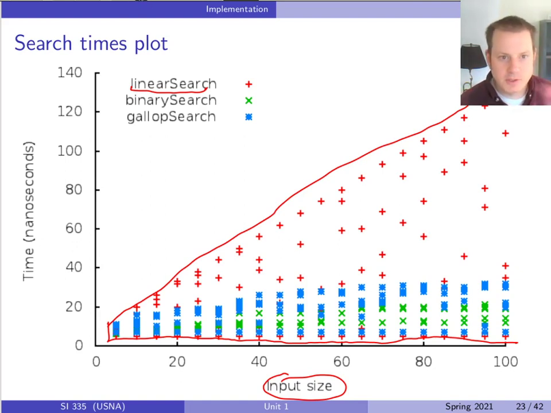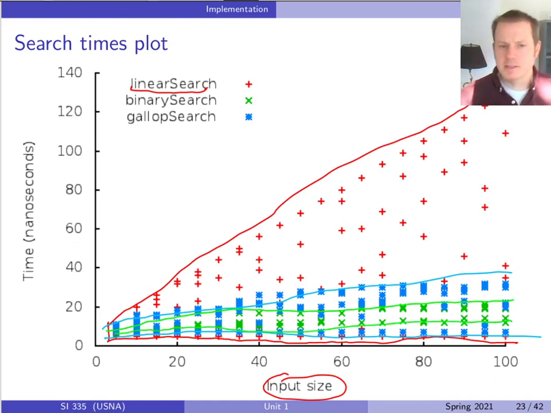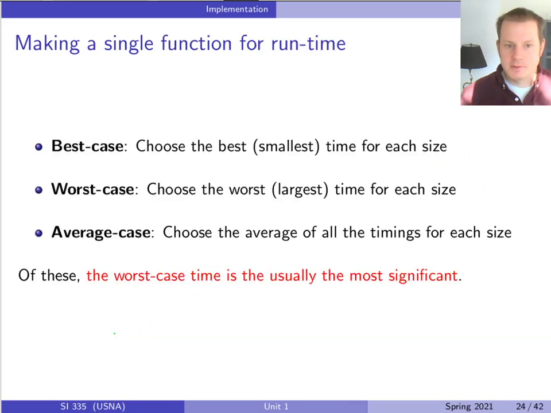And then you see that there's also kind of a cone for the Gallup search that's going in this range, has that kind of a spread. And then I want you to notice that the binary search has the tightest spread in the running times out of any of these. It's always in this tight little range. And so what does that tell us about the relative quality of all these algorithms? You know, linear search might be the best, or it might be wildly the worst one. And how can we make a determination of what algorithm might be best for some given circumstance?